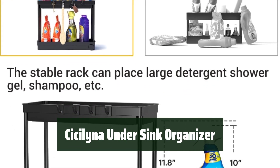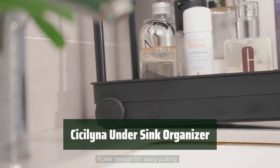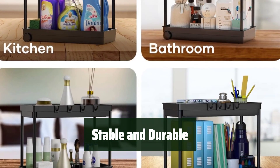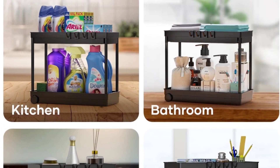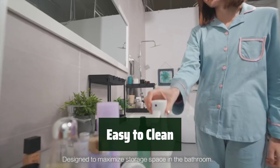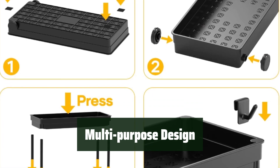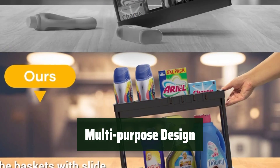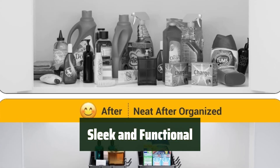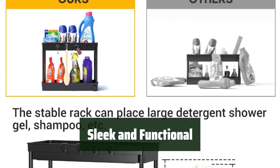Number 4. Looking for a versatile storage solution for your bathroom or kitchen? Look no further than this organizer. Its modern, simple design blends well with any household style. Made from high-quality ABS plastic and wrought iron, this organizer is stable and durable. The coating on the steel pipes prevents rusting, making it a long-lasting addition to your space. Cleaning is a breeze — the steel pipes are coated to prevent rusting, making it easy to wipe down and maintain. With its multi-purpose design, this organizer can be used in various areas around the house or office, from organizing bathroom essentials to storing cosmetics or kitchen spices. Add functionality to any space with this sleek and thoughtful organizer.